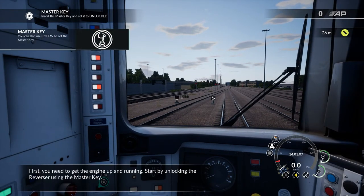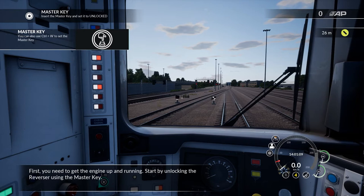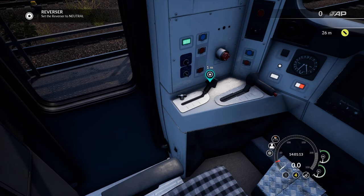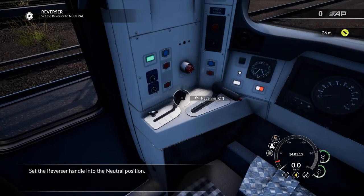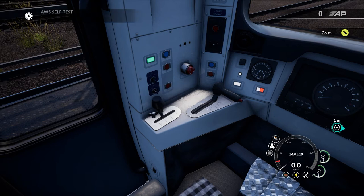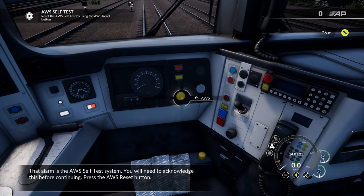Engine up and running. Start by unlocking the reverser using the master key. Set the reverser handle into the neutral position. That alarm is the AWS self-test system. You will need to acknowledge this before continuing. Press the AWS reset button.